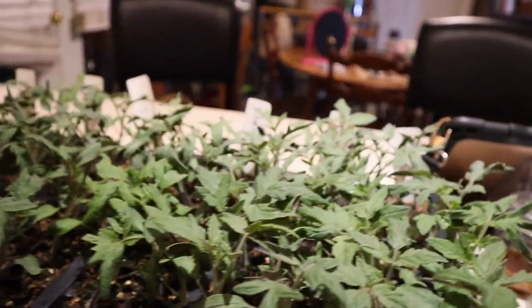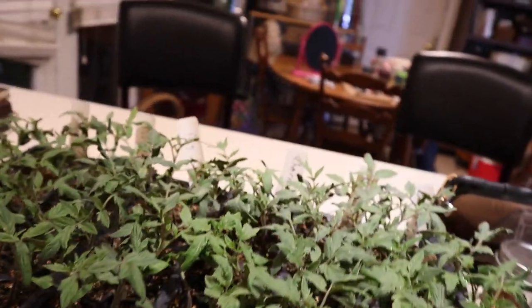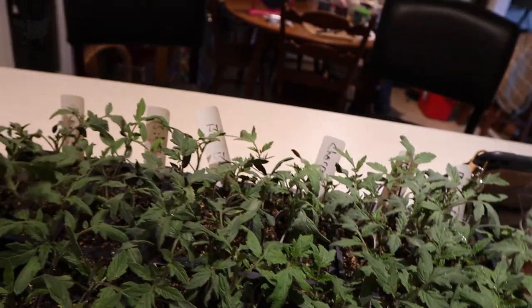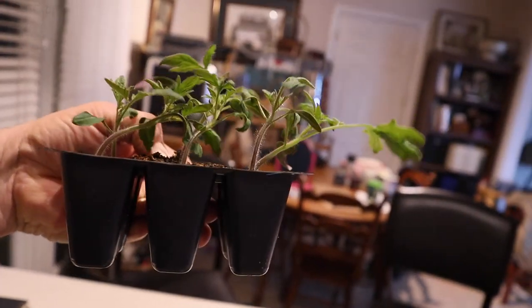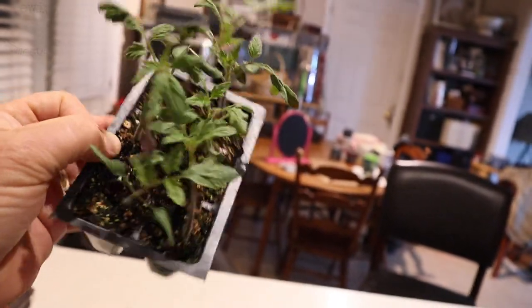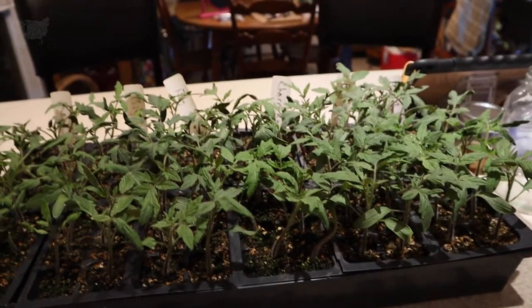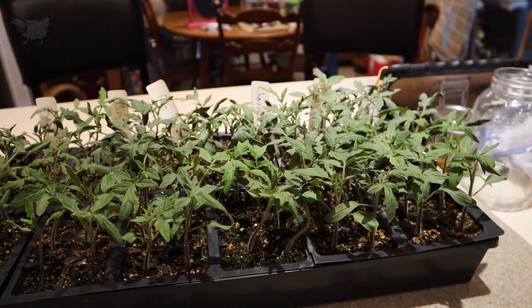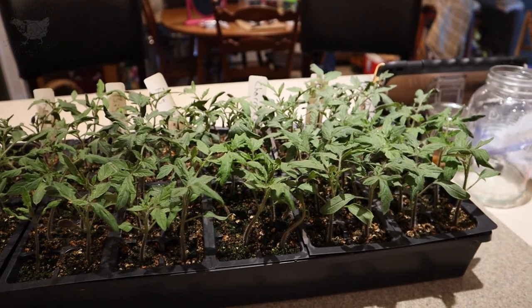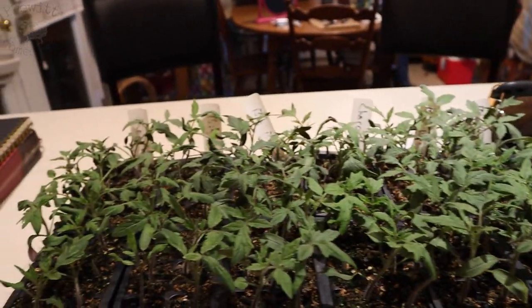They will be ready to transplant out of these pots this weekend. I will go up to a 3-inch pot, and then they will stay there until probably the end of March, and then they will go into the 3-gallon grow bags.